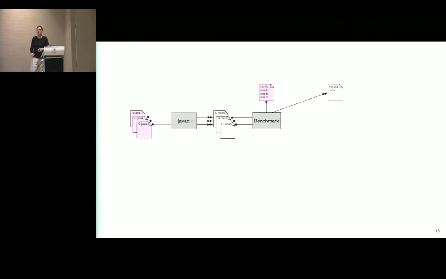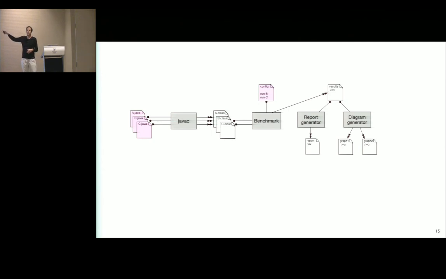And the idea is, if we delete, for example, the row saying run A, then the benchmark needs re-execution, right, because the configuration changed, but in the next iteration we lose this one dependency on a.class, which means that we actually don't need to rebuild a.java if it changes. All right, let me finish this graph. We take the benchmarking result, it produces CSV. We take this, compile it into a diagram and into the text file, and finally recompile the LaTeX report.